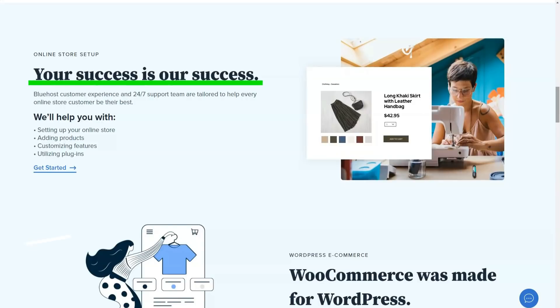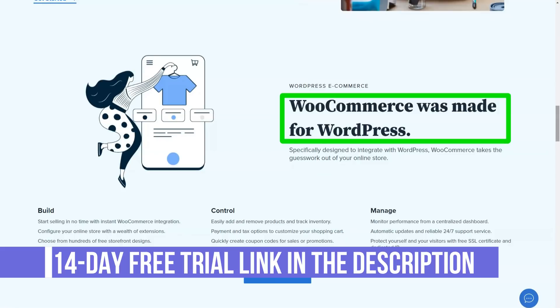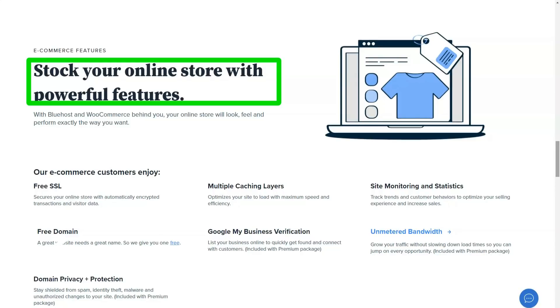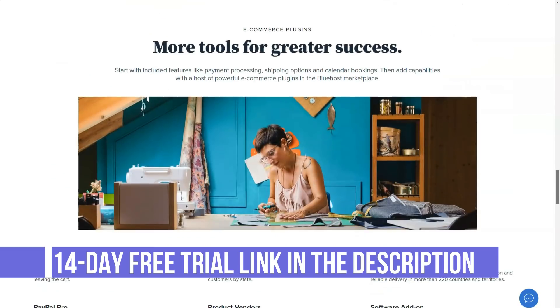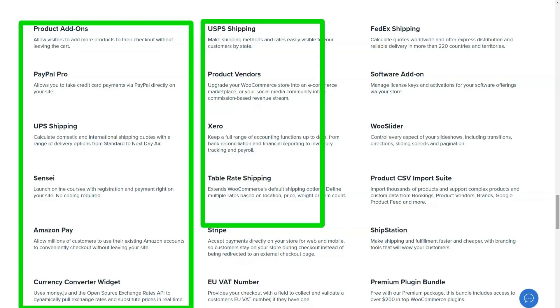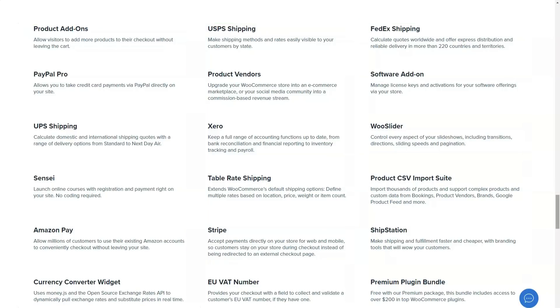What about prices? They are not that bad. They may not be the cheapest plans on the market, but they are definitely affordable, especially with a three-year subscription. While checking out, you will find that Bluehost offers quite a few paid services by default. Remember that these services can always be added later, and if you are not vigilant, they can easily double or even triple your subscription fees — feel free to cross out all paid options. In terms of payment options, Visa, MasterCard, Discover, American Express, and PayPal are available. Each subscription is automatically renewed and you are responsible for setting it up. The company provides a 30-day money-back guarantee.